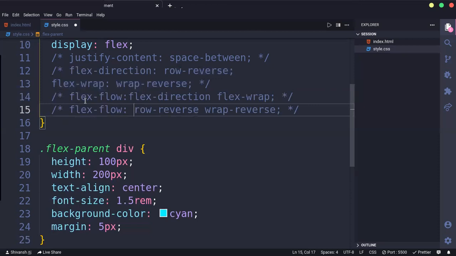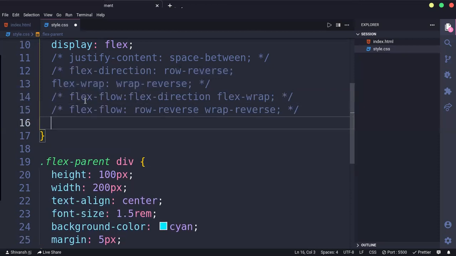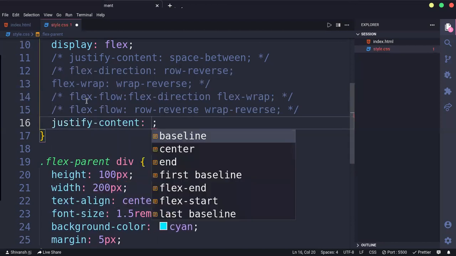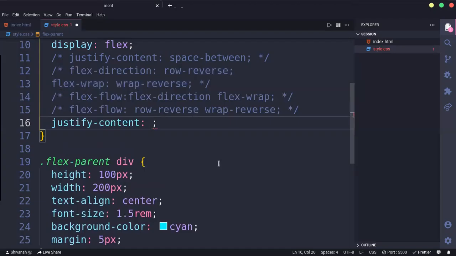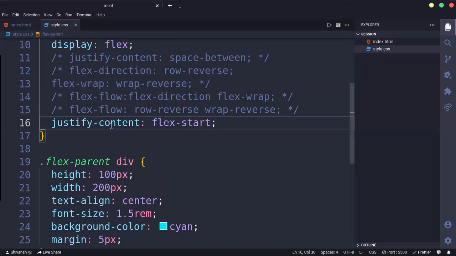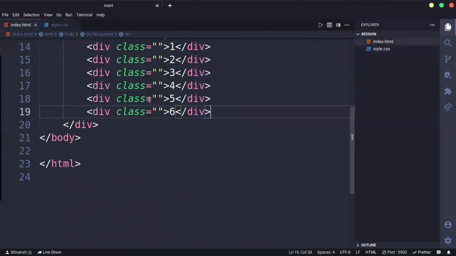So after this, we have justify content. Justify content helps us to align the child elements horizontally, right? So right now, if I do justify content as, let's say, flex start. Flex start is the default value of justify content, but if I do it as flex end, let me reduce the number of elements.